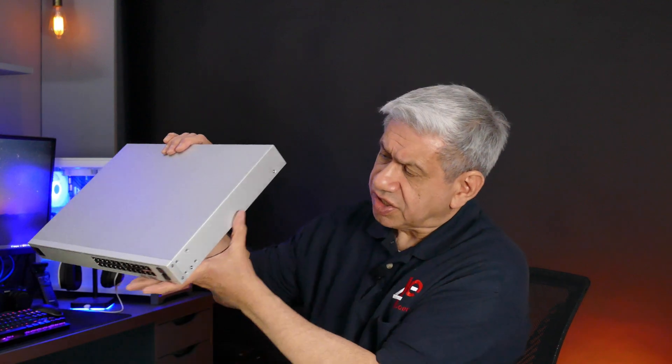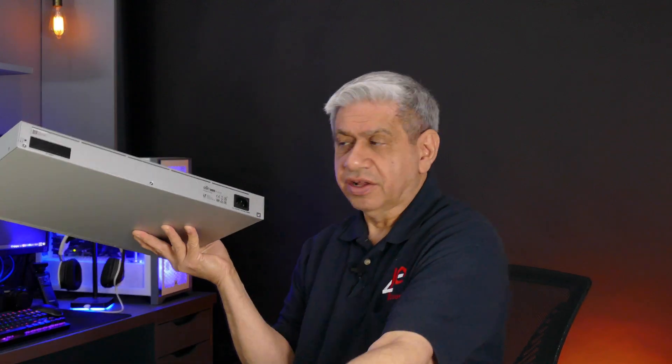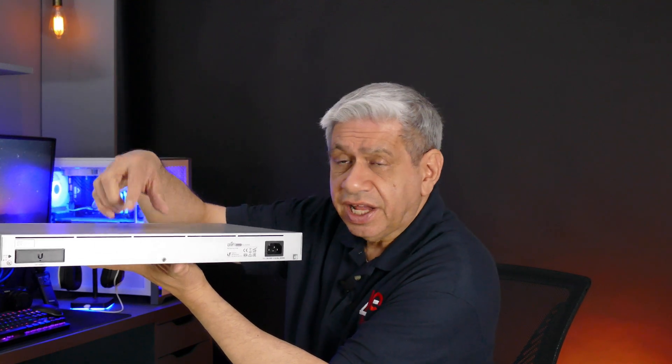On the back, I was surprised to see there are no air vents on the sides at all. In the back, we have the power connector, so you connect the power directly to this — you don't have to deal with a brick, which is always good. The power connector is quite heavy, mainly because it has some very large power supplies built into it. I'm not going to take the cover off because it has thermal pads underneath connected to keep the power supply cool. Under full load, this thing can generate 400 watts of PoE power, which is significant. I'll never be using that. The main reason I want PoE is future proofing — I plan on using more PoE devices, including a Raspberry Pi or two.